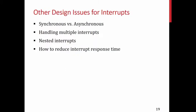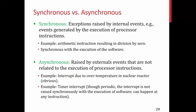Of course there are other design issues for interrupts that we need to consider, things like synchronous and asynchronous. How do you handle multiple interrupts? Nested interrupts. We'll look at a few of these issues here. Synchronous and asynchronous is also an important concept. Are interrupts considered synchronous? Again, this comes to classifying interrupts into two categories. One are those that you generate within the processor itself, those software exceptions. What is a software exception? When you see the beautiful blue screen on your Windows desktop, saying error checksum at 0x blah blah blah, that is a software exception.